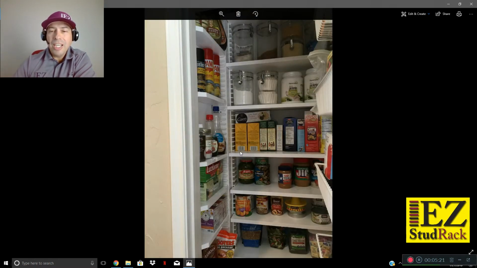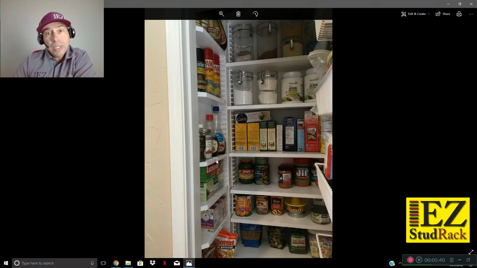Shorten the shelves. I usually recommend for a pantry a 1 by 10. 1 by 10 means it's 3/4 inches thick by 9 1/4 deep. That's great for your cereal boxes. That's the only big item that I can think of that goes in a pantry.